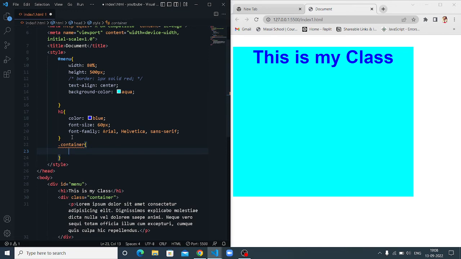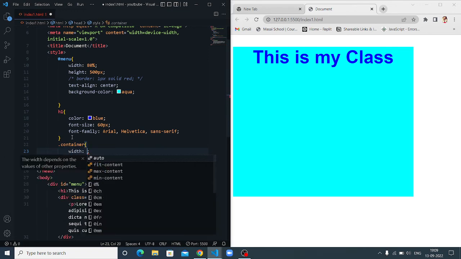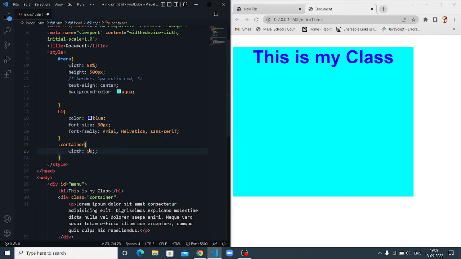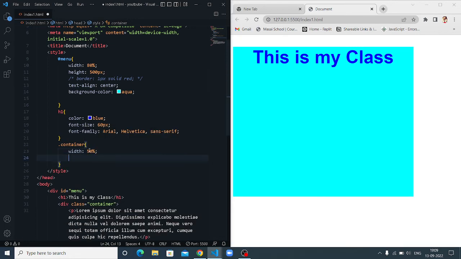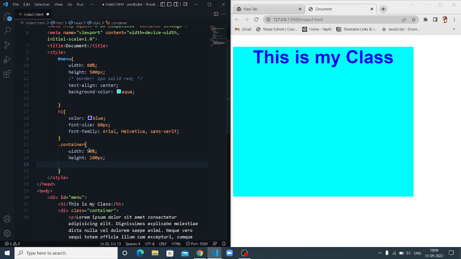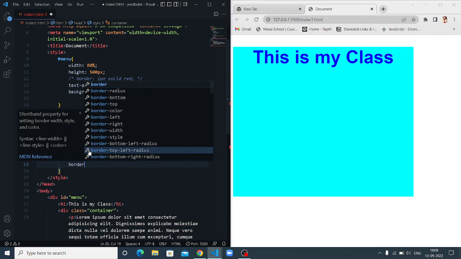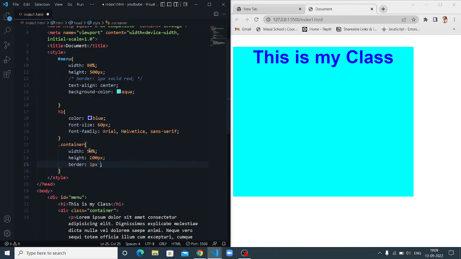You want to give the width and height. The first container width was 80%, so I give 50%, and I also give the height, about 200 pixel. Okay, I also give the border radius so that you can understand easily.